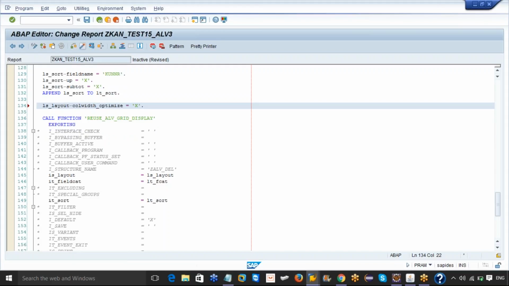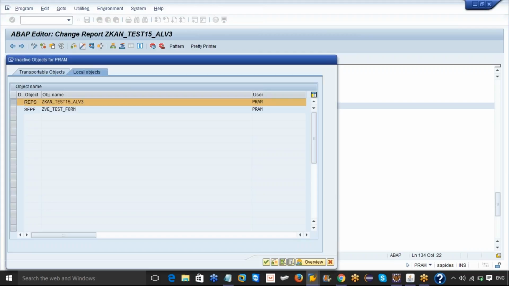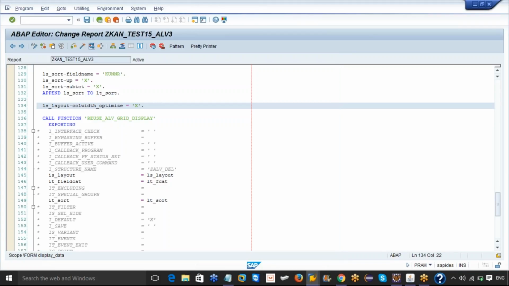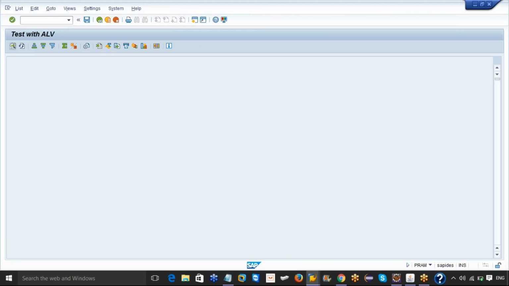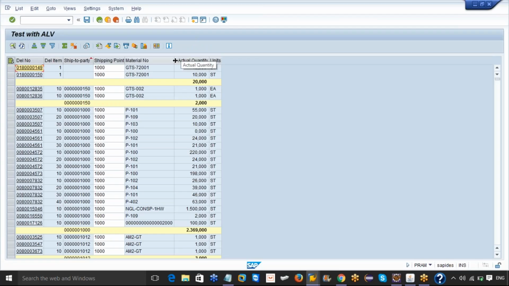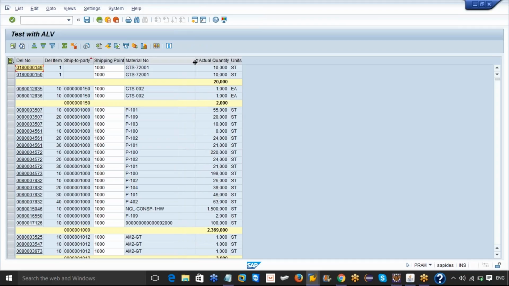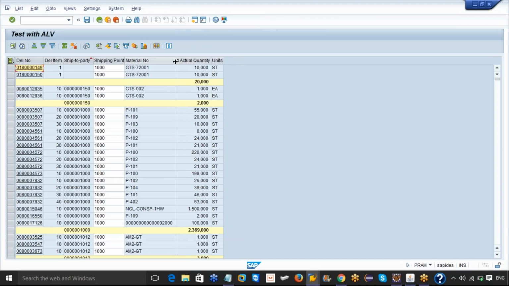So that means in the layout, if you give unnecessary spacing, the spacing will be taken out. So column width will be exactly based on the content of the column. So now columns are shortened. What I mean to say is previously a column could have a little bit more width. Now it is exactly placed based on the content.